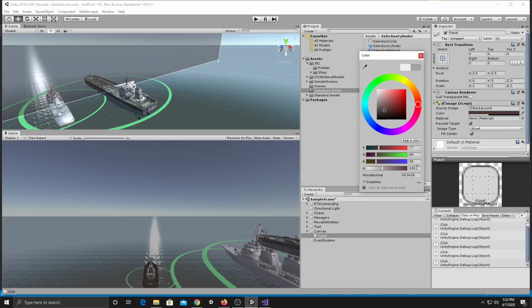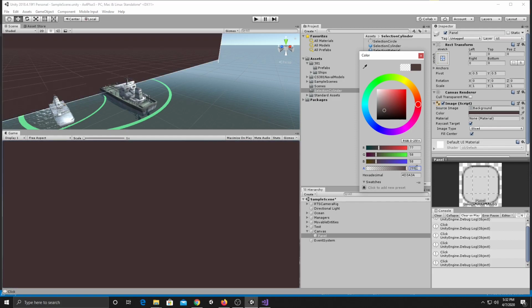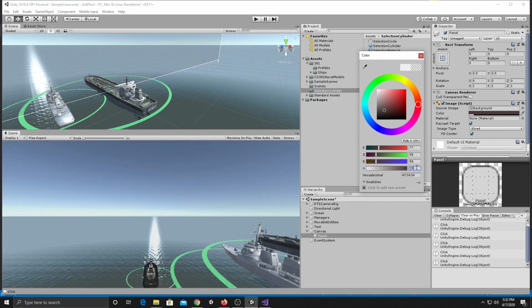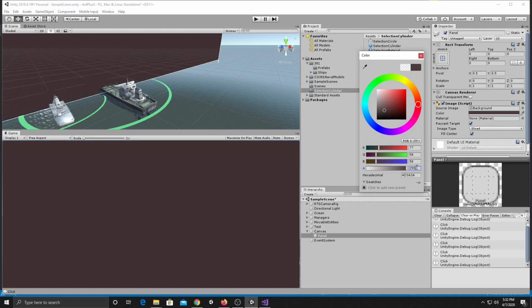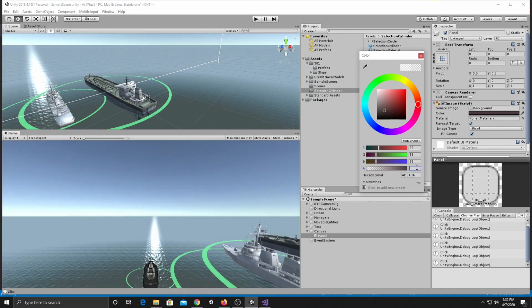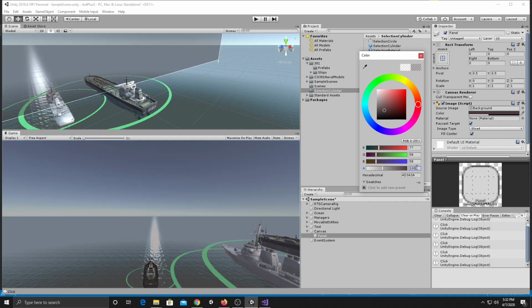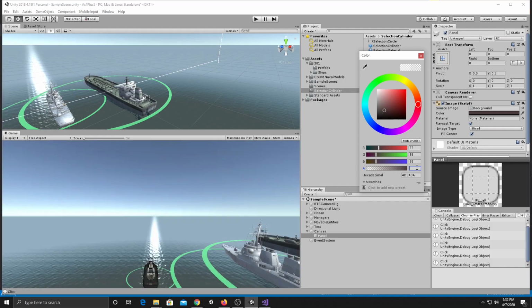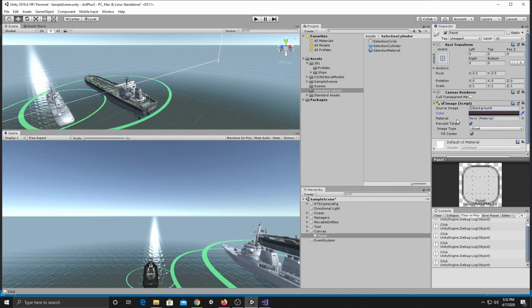And it has a transparency. So this is completely transparent, and this is completely opaque, and you can get various levels of transparency in between. So I'm going to go with a completely transparent panel because I'm going to make this a panel in which all other UI elements reside.